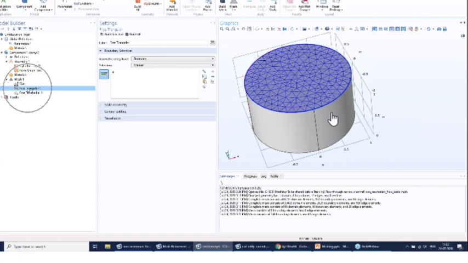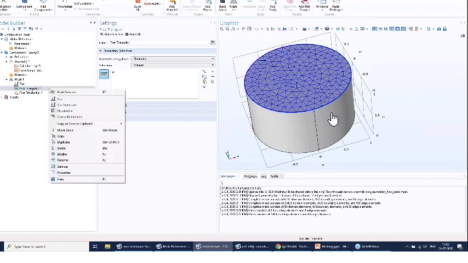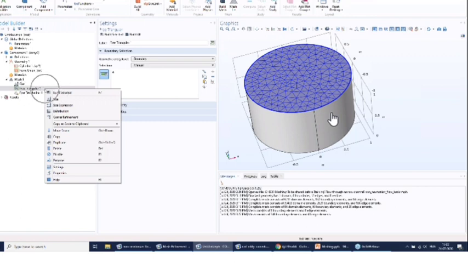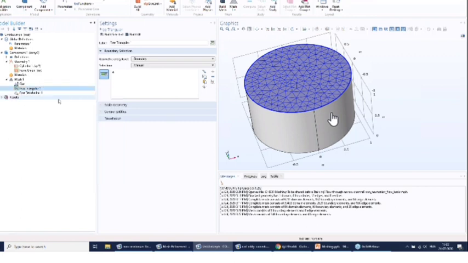Now at each node here, which you are seeing, you always get an option to change the size of that particular entity. For example, here I have created a free triangular mesh, and let's suppose that I want to change the size of the mesh for only the surface. Then I can right click on this free triangular node and select size.